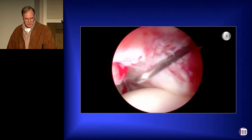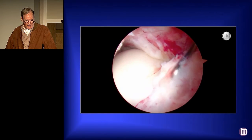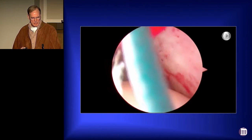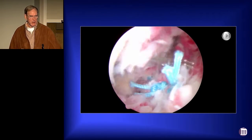Here we are looking in the hip — here's where the capsule's torn apart. We went at this fairly acutely. We thought, should we just put her in a brace and let it heal? That just didn't make sense to me. So we went in — we put 10 ultrabraid sutures in and secured the capsule back down. Put her in a hip spica brace for six weeks. She recovered well and got back to her sport. The other thing we did is we put her on with a trainer that used to train Terrell Owens, who was a fitness freak, and he got her back in the weight room, and she was stronger than she'd ever been before. She's done well — she didn't make her Olympic dream, but she sends me a sweet little note every Christmas.